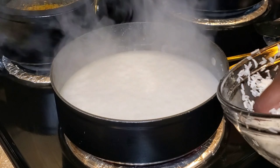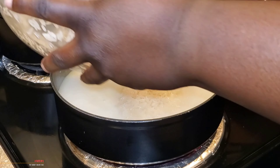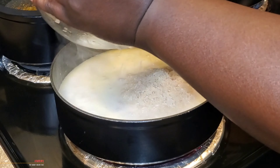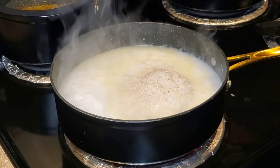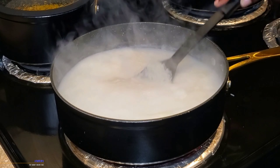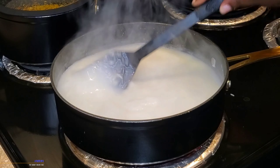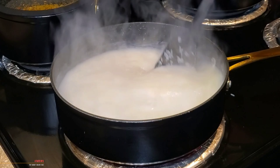Now I'm going to place the clean rice into this coconut broth. I'm going to lower the temperature to an 8, which is like a medium-high on my stove, and give it a quick stir. I'll allow this rice and the liquid to cook until the liquid is almost gone. Once the liquid is almost gone, I'm going to give it a final stir, cover it with the lid, and lower the temperature to a number 4, which is medium-low. I'm going to allow this to cook for about 30 to 35 minutes without removing the lid.